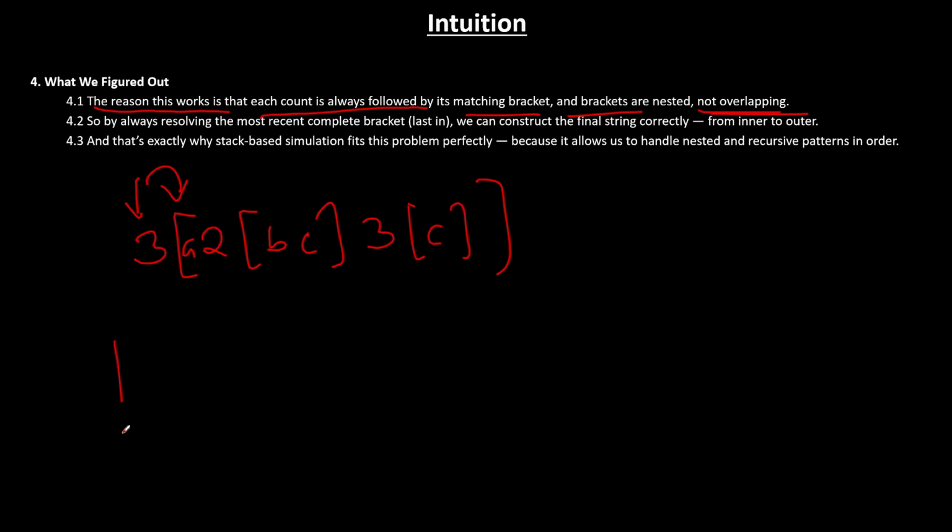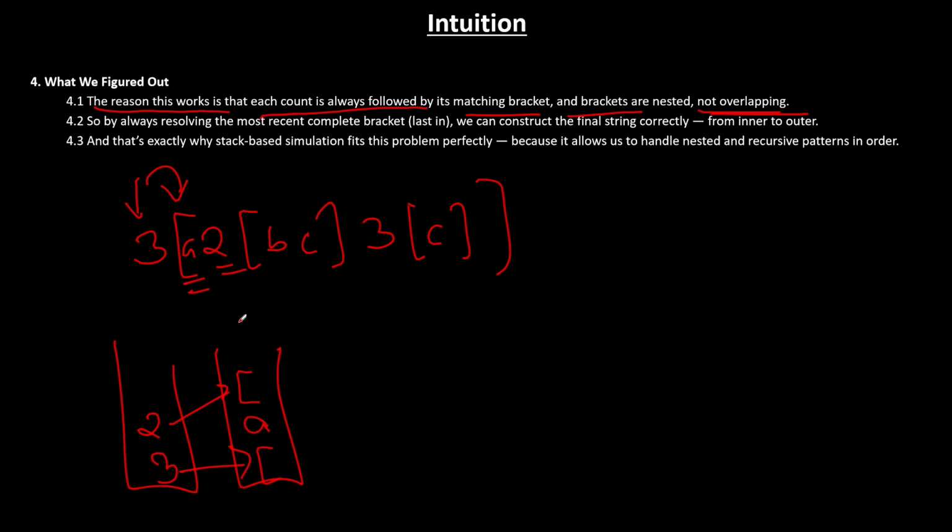That's why we are using two data structures to store here. You throw the number here, which means you got the initial starting bracket. Then you throw this starting bracket here. Now when you throw this 2 here, after throwing A, you know that another nested loop has started, and this belongs to this value and this three belongs to this bracket. Again, you throw these three here and you throw this bracket in this data structure. So from here you understand that this three belongs to this expression, this two belongs to this expression, and this three belongs to this expression, right? That is the reason we are using two data structures.